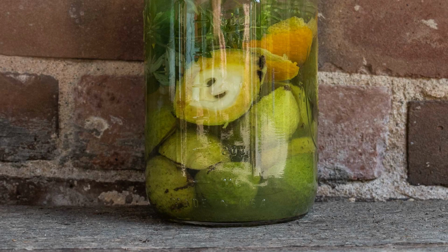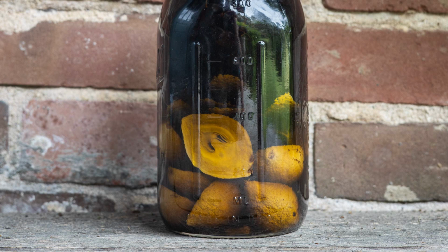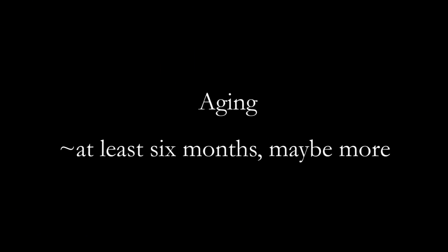You're going to start it out in the jar. You can just leave it wherever, a cool, dark place. After about 30 days, it's going to look like that. And now the waiting begins. You're going to strain out the nuts and season it to taste with sugar and a few other things. And then you're going to let it sit.